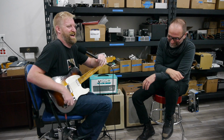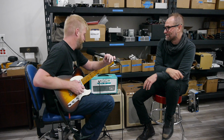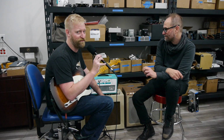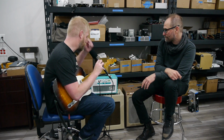A wild Glenn has appeared. This thing sounds great. Probably the best sounding super low watt amp I've ever played through. A lot of times super low watt amps can feel small. This sounds huge. Turned all the way up, it doesn't sound like you're just turning up a low watt amp super high. It sounds like just a fat pushed tube amp. Really great tone. I'm impressed.